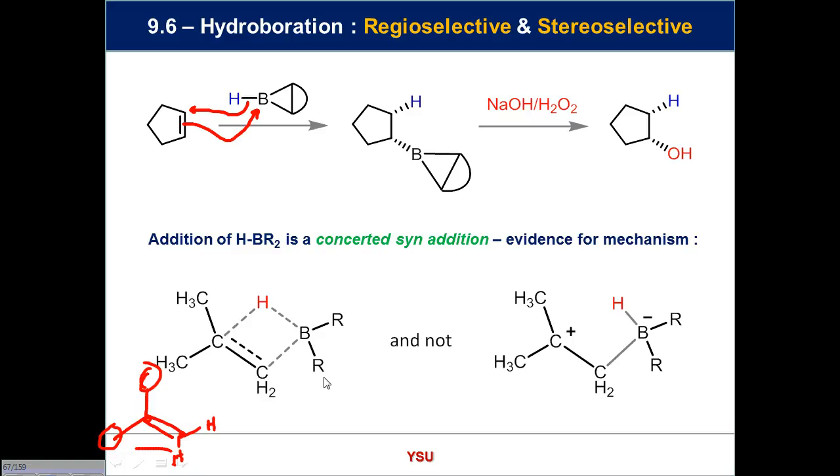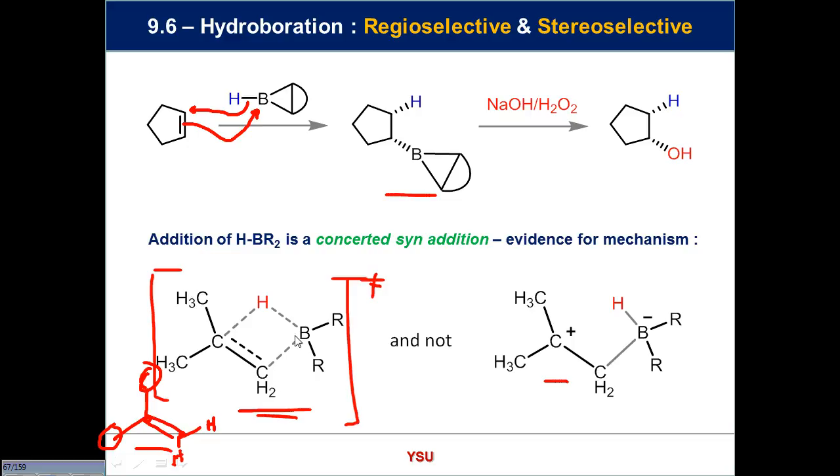So we're going to see two possible orientations, how this works in terms of regioselectivity. We're going to see one possibility where the two add like so to avoid each other, and another possibility in a second where they don't. Now, what this tells you at the top is that this is not a carbocation, this is a concerted process. And I want you to spend some time having a look at that, because that's a tricky transition state. That looks like a four-membered transition state. Four-membered ring. Everything's happening at once.